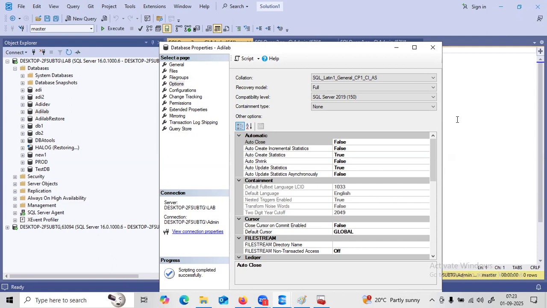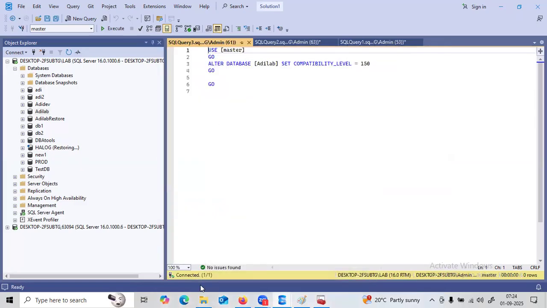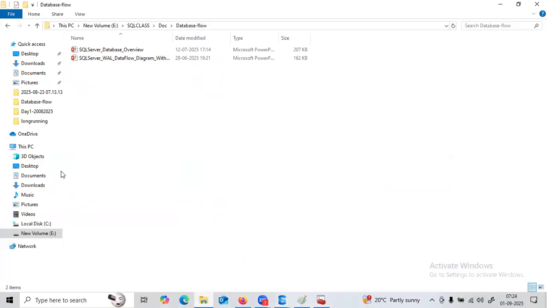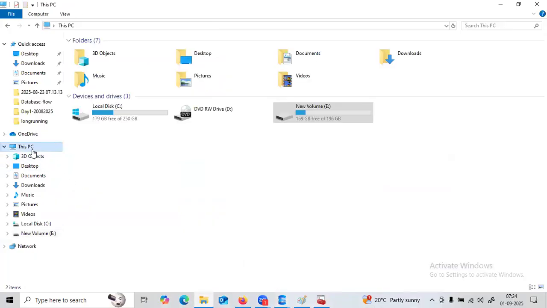See, the thing is, the binaries will install in the 160 folder. But after you change the compatibility level in the SQL Server databases, the database is going to sit in a different place, but it will take the properties from the model database. So the C program files 160 belongs to the binaries to keep.